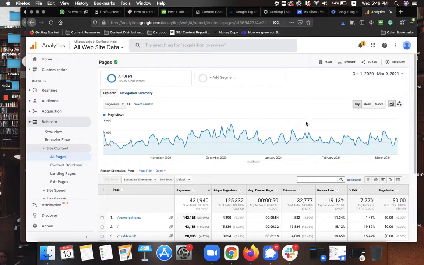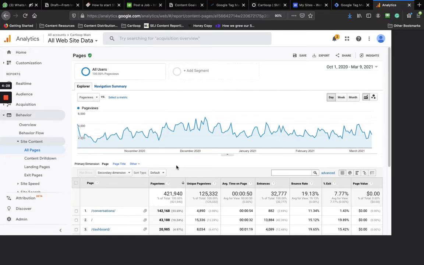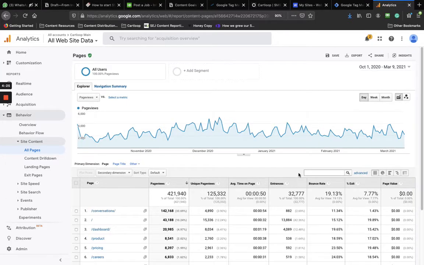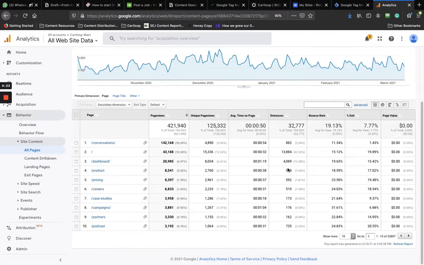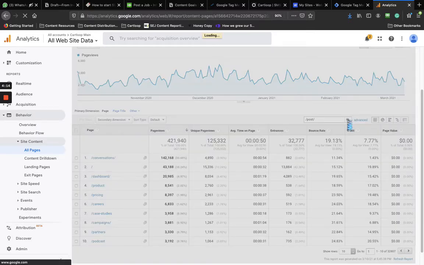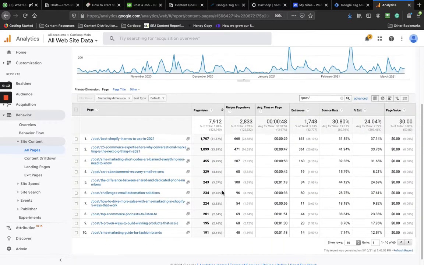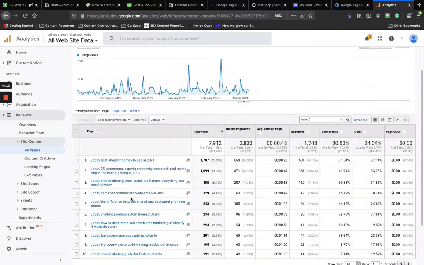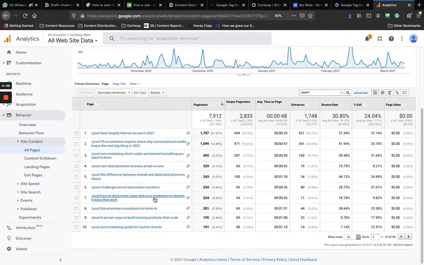So right now, this is how our analytics on GA looks. There's just some tracking set up already, and currently, if I want to see the performance of past blogs, I could just filter by post, and this is what it looks like, and I can see how the previous articles were performing.